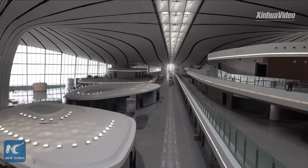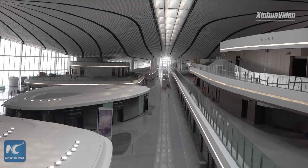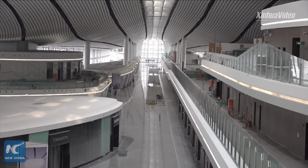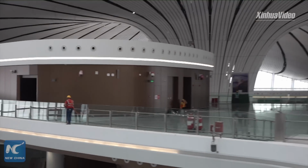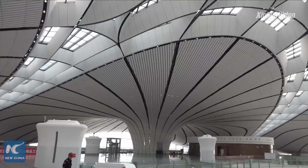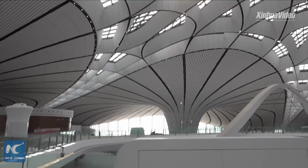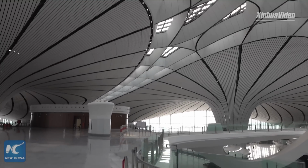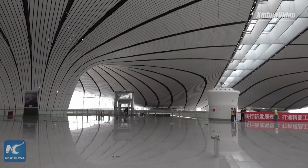Yeah, as you can see now, here is one of the 5 fingers. The farthest end is not very far away. And also the airport is going to be an integrated transport network that combines subways, expressways, intercity rail, high-speed rail, and the airport. So you can get to the airport by railways or subways, and you can just take the elevator up, and then you arrive at the airport. You don't need to walk too much.